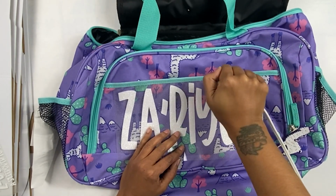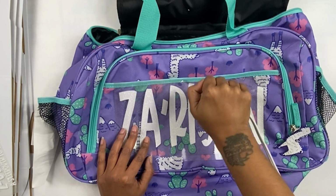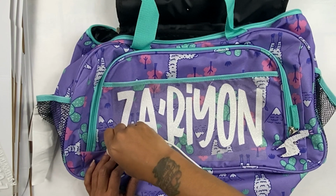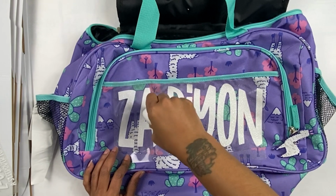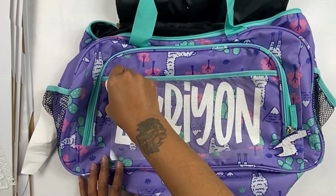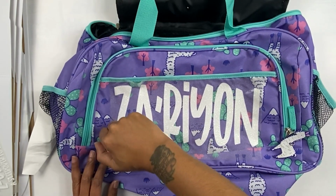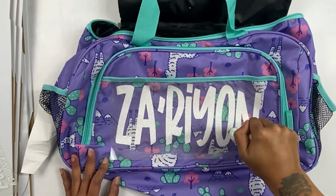So all I did with this is I worked in a circular motion or back and forth on my design to make sure that everything got pressed on pretty good. I am using glitter vinyl for these, which is a little bit easier to work with. I think with glitter vinyl you have a little bit more room for error as far as the glitter ripping or even pressing directly on top of the vinyl.